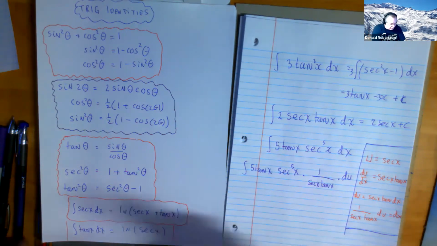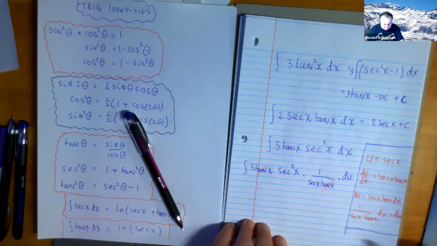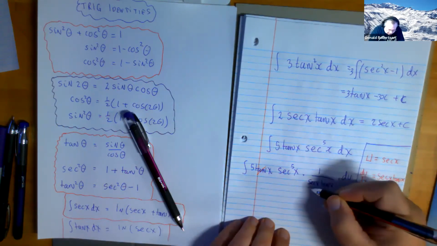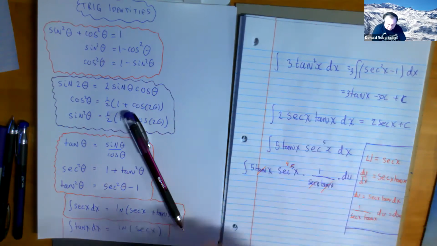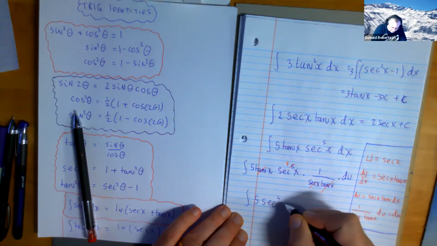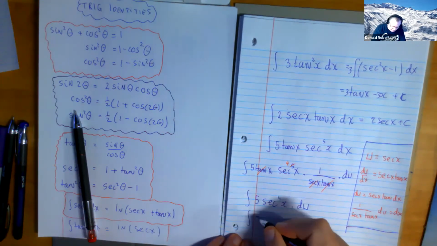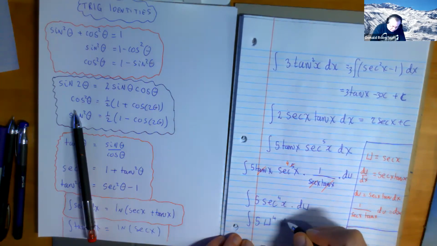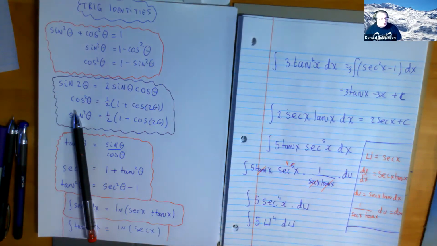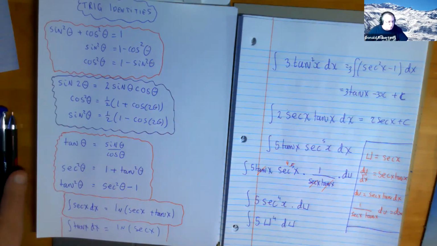And the reason I want you to do that is that in these kinds of questions, the cancelling is a little bit different. You see how the tans cancel? You see that secant takes care of one of these secants. And now I have 5 secant to the 4 x du. Now, if I did it too early, I'd have a secant x hanging out there like a poor little orphan, and you might not know what to do with it.